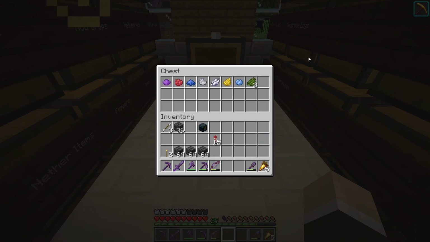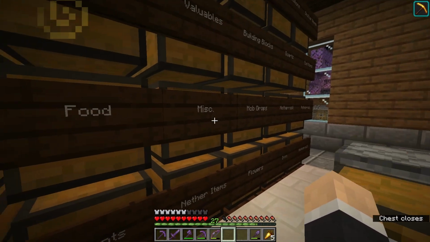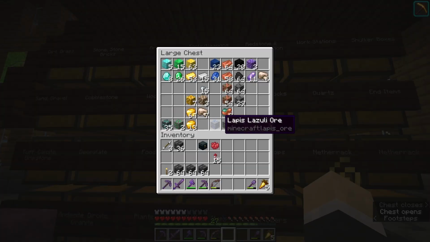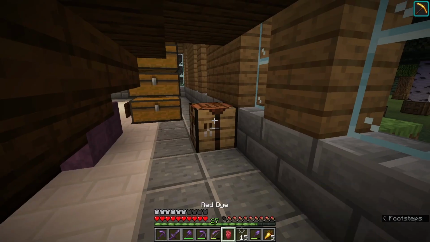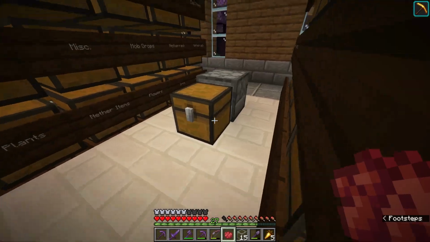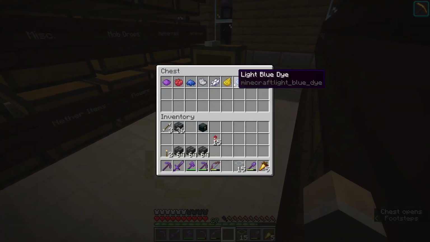Now, I did just realize we need 1 for the sheep, and then we also need 1 for the glass. It's 7 glass blocks per module. So one of these, if I'm not mistaken, gives us 8 glass blocks. And yes, I have confirmed that. Perfect. So we will need 2 of every dye.